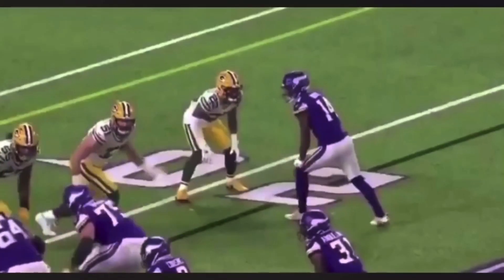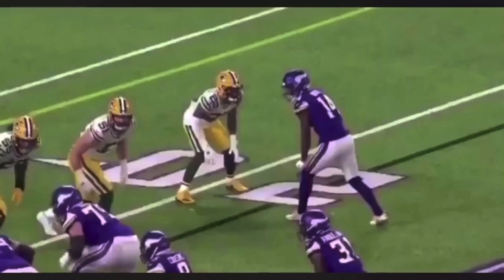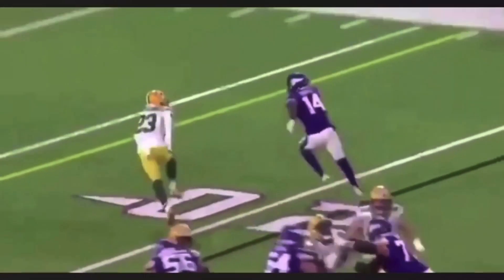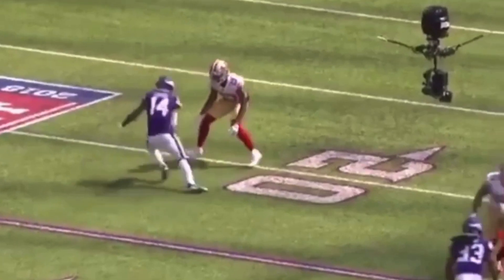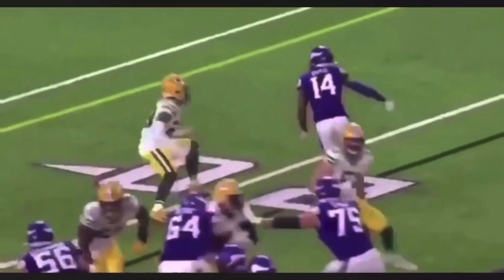The main thing I want to talk about here is we're not going to focus too much on the release or the footwork or anything. We're just going to talk about the stem of the route and then the catch when it's man coverage in a situation like this. Let's watch it full speed. The couple of things I want to talk about is how he continues to get separation with his hands on this catch, and he does the exact same thing on the second round.